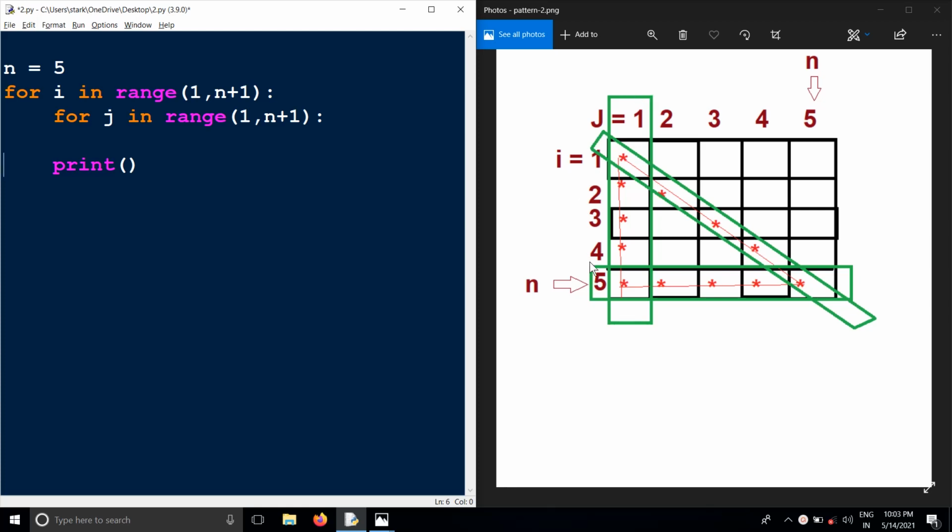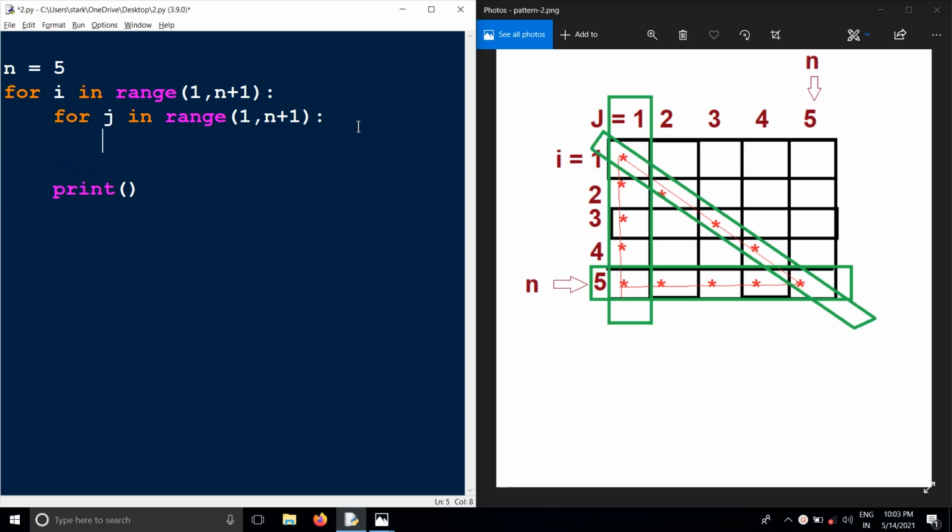At i equal to n and j equal to 1 we are printing this column, i equal to n we are printing this row, and where i equal to 1, j equal to 1 we have to print this, i equal to 2 and j equal to 2 we have to print this. So i equal to 3, j equal to 3, means i equal to j, we are going to print this.